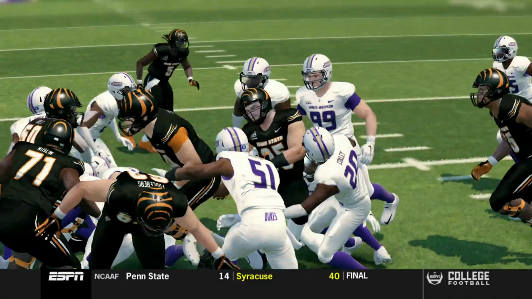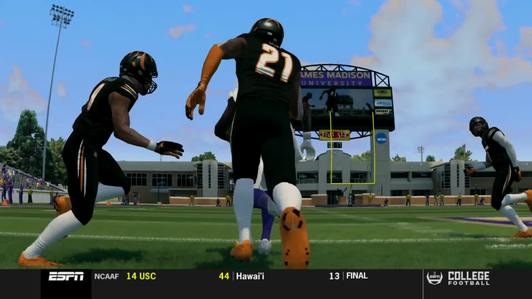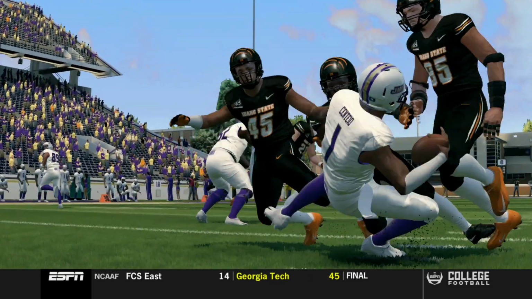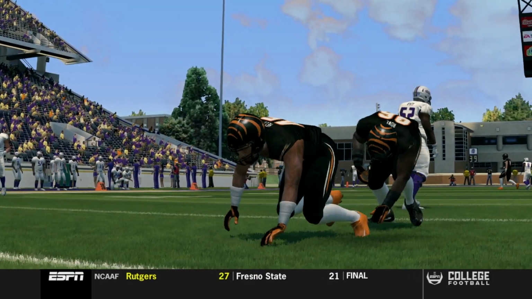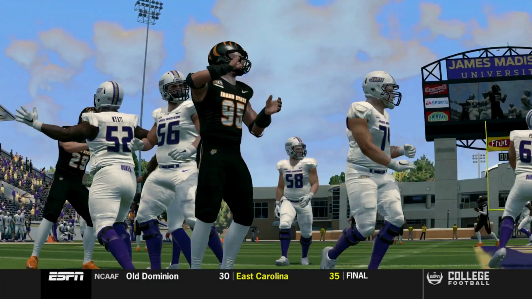Maybe the most important statistic from the first half: no turnovers for either team. So far, a good job of ball security, but now you wonder if the quarterbacks can avoid putting the ball in jeopardy. They're going to want to make a big play, and that might set off a feeding frenzy on the defensive side.